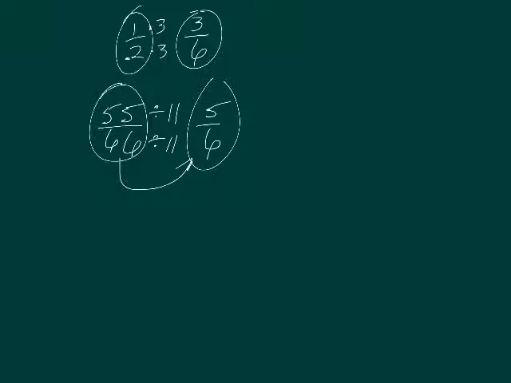Now, how do you determine this number right here? How did I know that in order to go from 66 to 6, I have to divide 66 by 11? Well, the tip is to divide 66 by 6, and that number will tell you the number that goes here. So if I take 66 divided by 6, I get 11. Therefore, I know what to divide my numerator by up here. So that's kind of a trick to find out what this number is going to be: you divide this number into this, and that will give you that number.